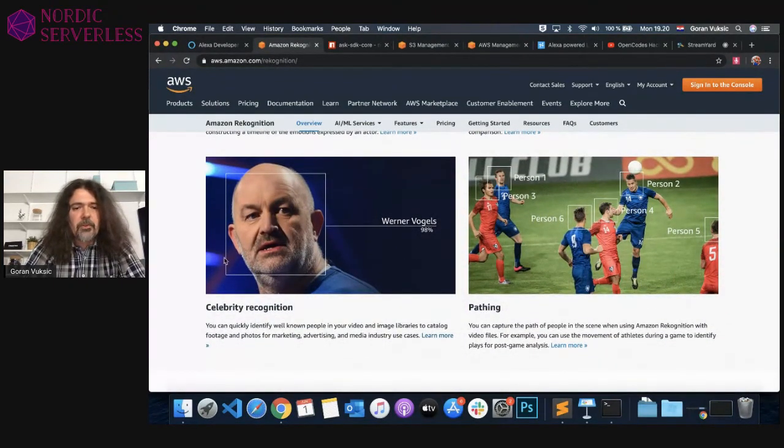What we're going to use is celebrity recognition. We will take the picture and give it to Rekognition to tell us, is there a celebrity in that picture?